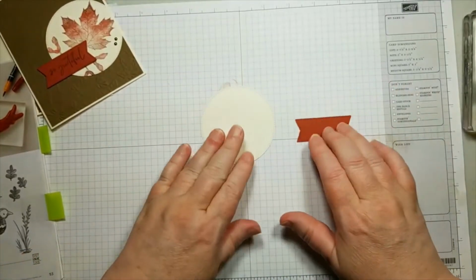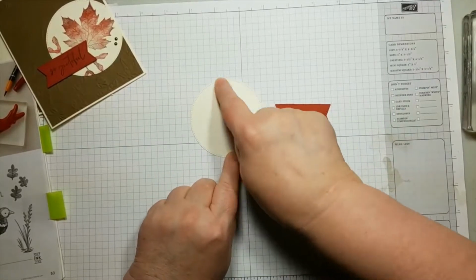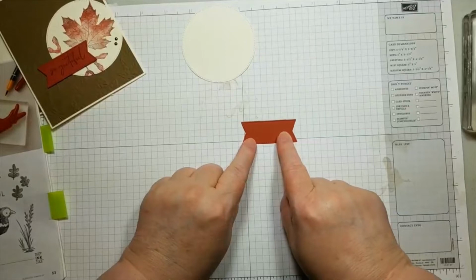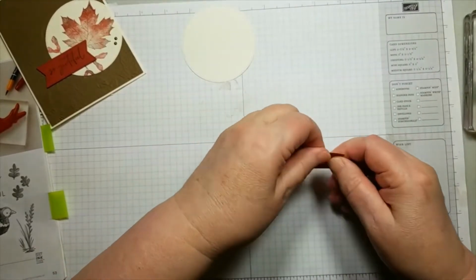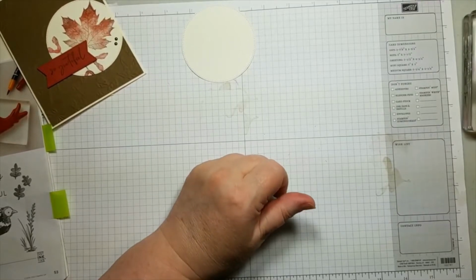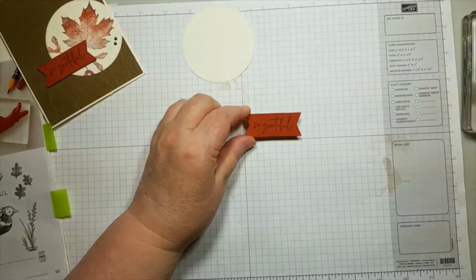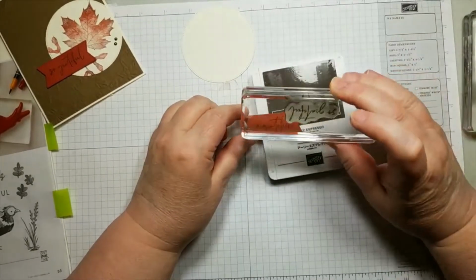And then, like I said, with the dies, I have pre-cut a Very Vanilla large circle, and I have pre-cut the banner as well. Now I'm not going to stamp the banner because it's just basic stamping. I have used the Early Espresso, and I've pre-stamped it here.